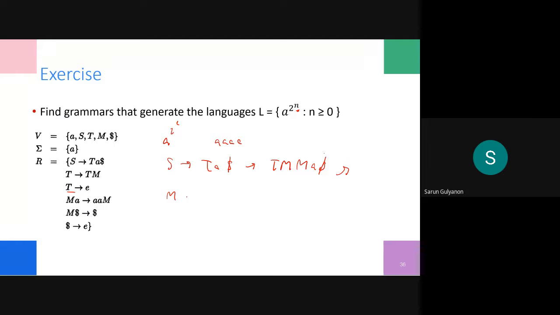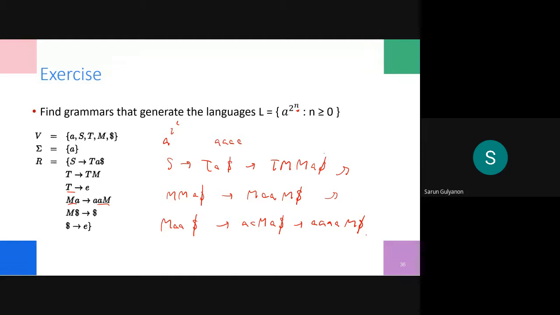We have M M A dollar sign, and then when M meets A, it converts to 2 a's. This is what we get. Then when M meets the dollar sign, we just remove M. So we are left with M A dollar sign, and again, when M meets A, you get 2 a's.